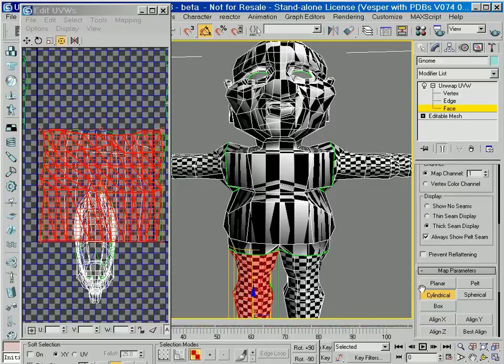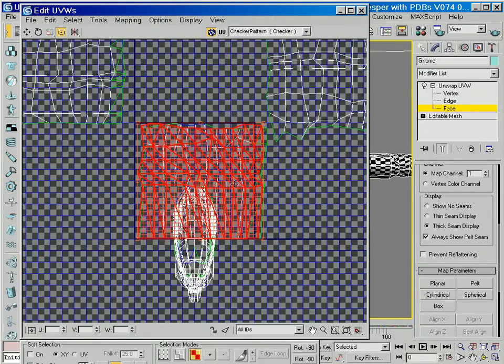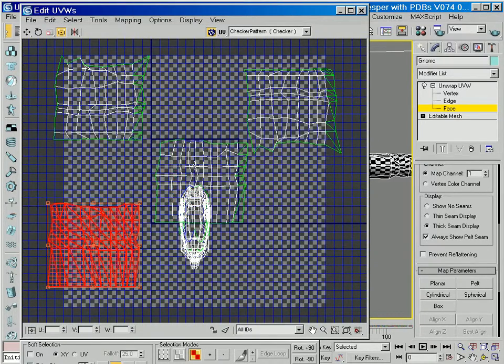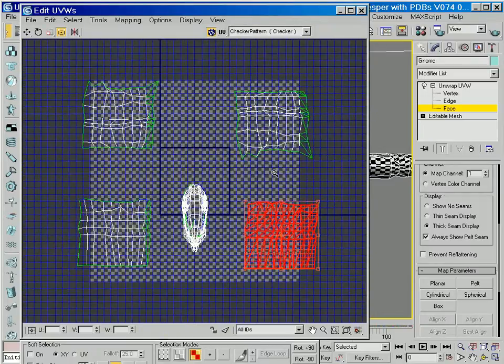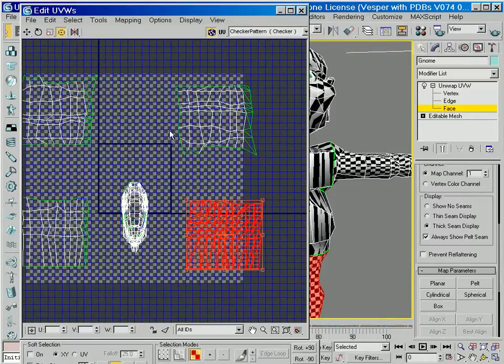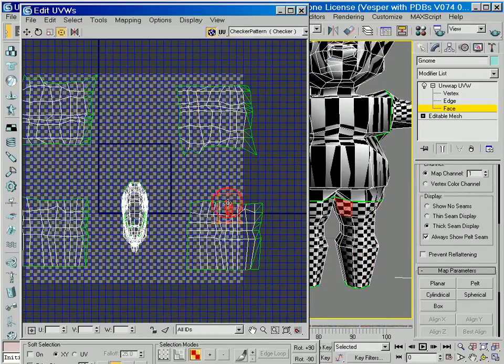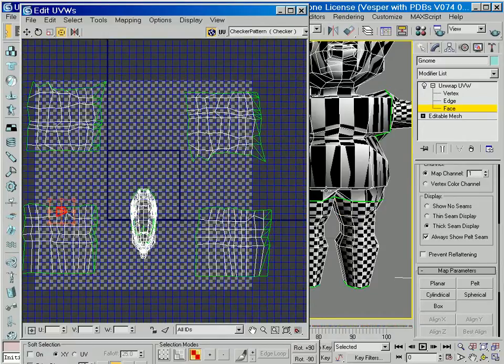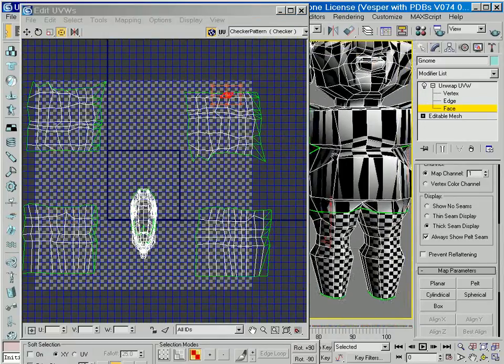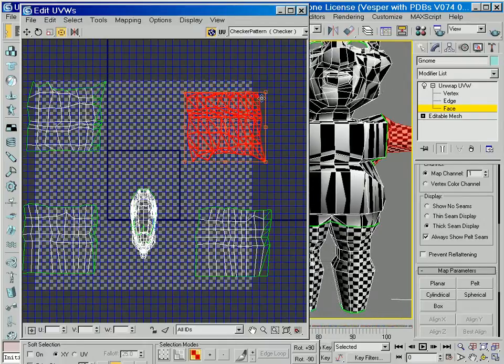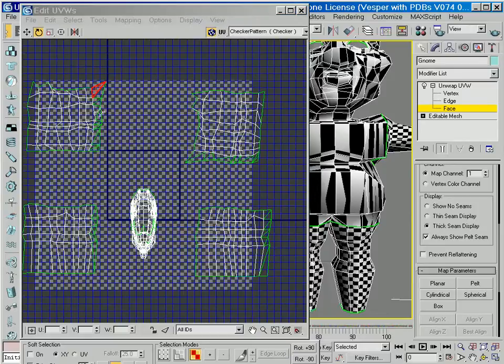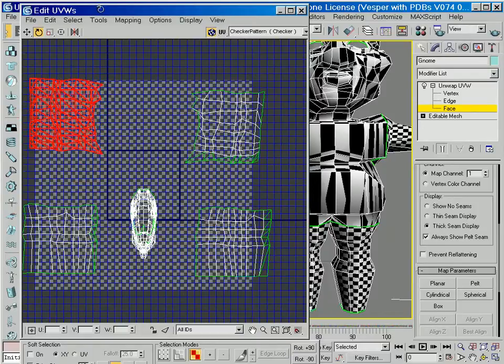One of the other time savers that's inherent in this process is, now that I've created both of these legs as well as arms, I can just kind of move them into place as I do it. I don't really need to go through and then unwrap and then pile through this jumbled mess to find out which is which. I can just kind of go in and find out this is the top of the leg, that's the top of this leg, and where the top of the arms are. So I can rotate these arms so that they're facing the right direction, and just place everything while I'm doing it.